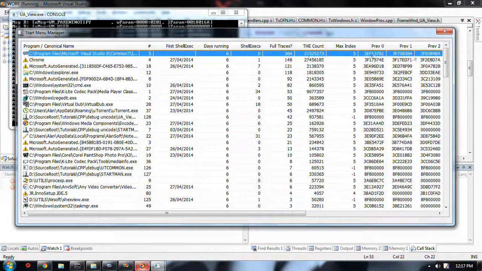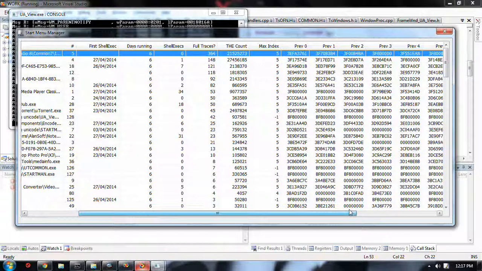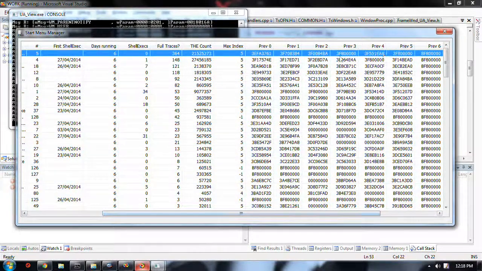This here might be the sum of bits of these. Maybe the lower word added up would give you that number. I doubt it. That's 2 megs, which would be like 7FFF.